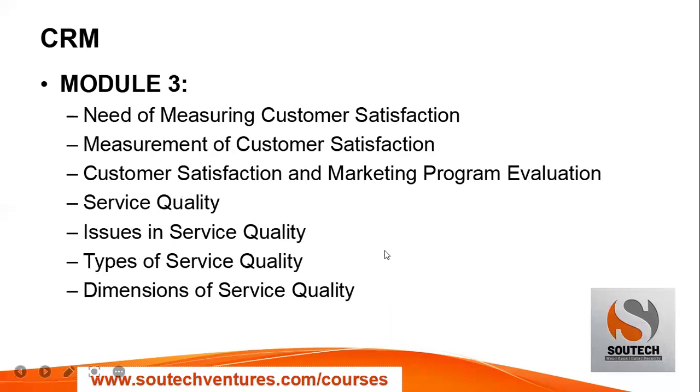Then in module 3, we're going to be looking at service quality, right? Issues that have to do with service quality, dimensions of service quality, the different types of service quality. How do you have a customer satisfaction and marketing program evaluation, right? What's your quality assurance like? So a customer can look at quality as something A, whereas you can be looking at quality as something B. So how do you align these different perspectives or views of quality?